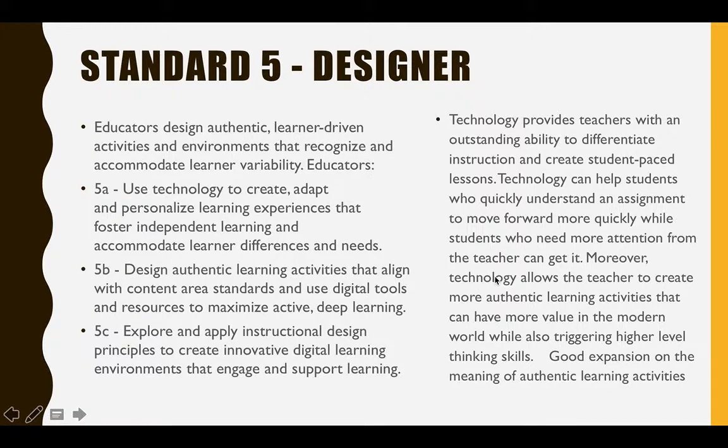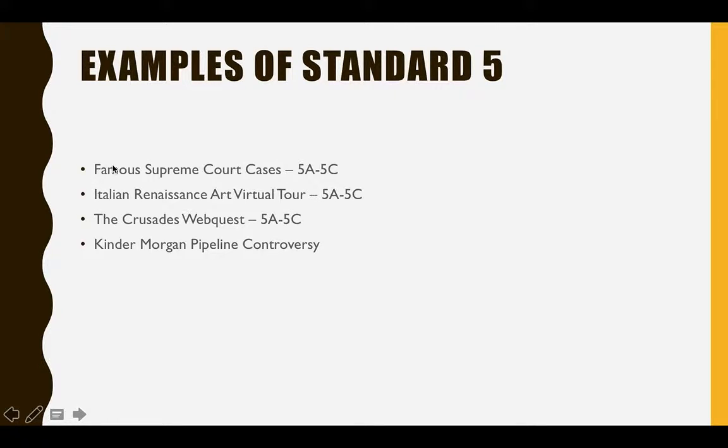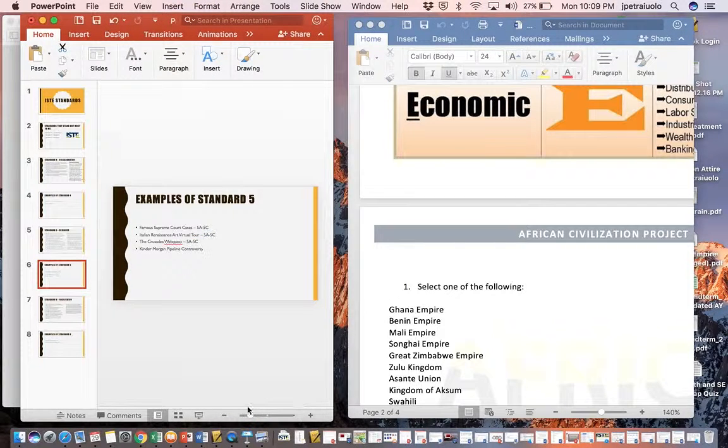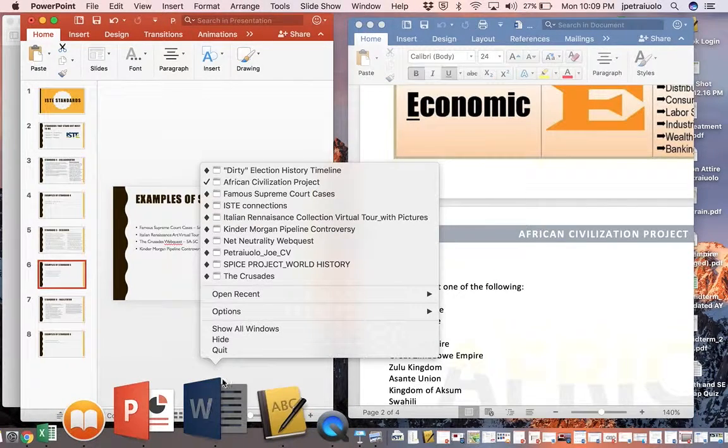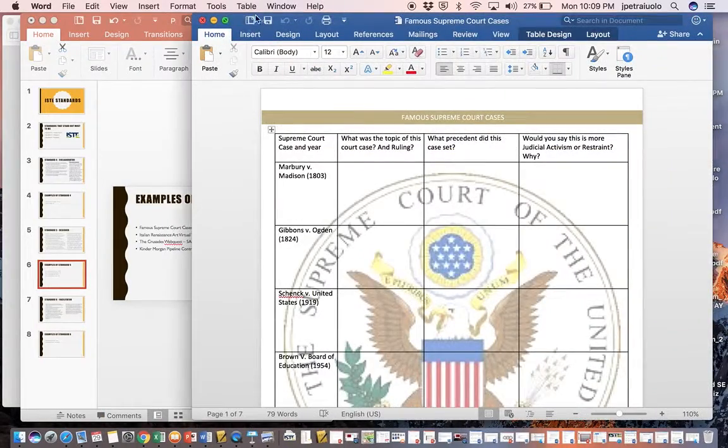So I want to show you guys some examples here of just a few things, and I put 4 of them on this list. They're all basically using all 3 of the principles, but I just want you guys to get an example of how I follow some of these standards. So the first one we're going to look at is this famous Supreme Court cases assignment.